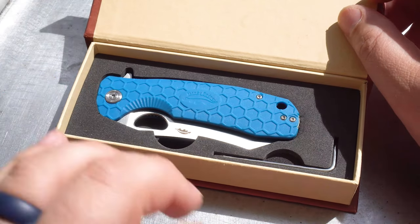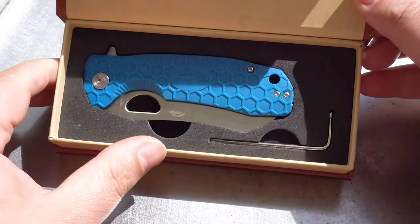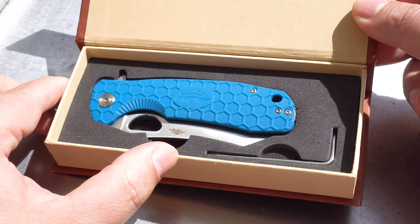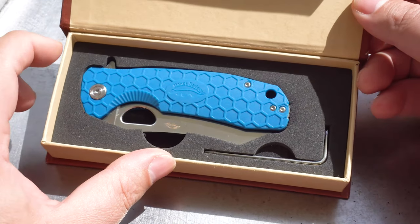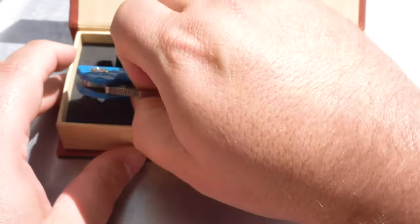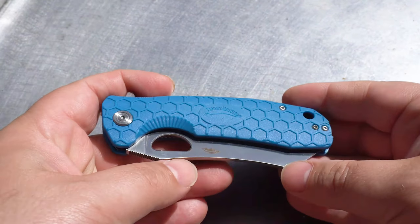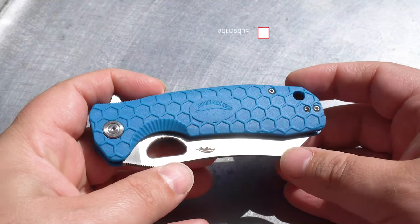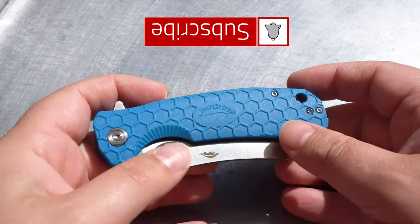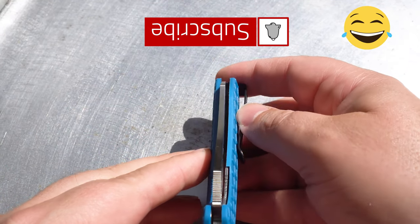Today we're going to have a look at a nice little folding flipper knife from South African company Honey Badger. I bought this with the intention to resell it, which is why it's still in its box. But I've been carrying it recently and absolutely love it, so I think I might keep it. Honey Badgers come in all different colours, but I like this blue one the best. And the blade is still dead centre even after a little bit of use, not too much.